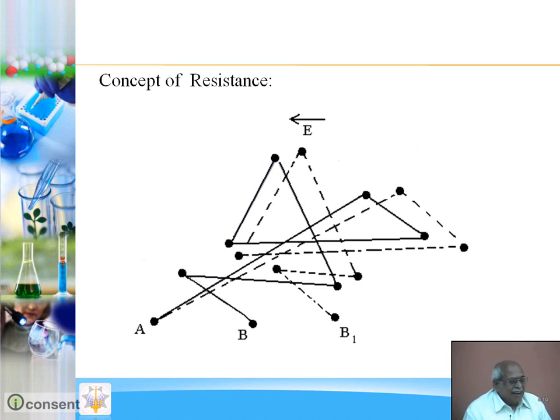So in this figure, imagine an electron starting from A. It moves. After some motion, it collides here with a copper atom, with a positive ion. At each collision, the direction of motion will change. Now electron starts moving in some other direction. Now it moves here. It collides again with another atom. Again its direction changes, it moves like this, again like this, then it goes here, and so on.